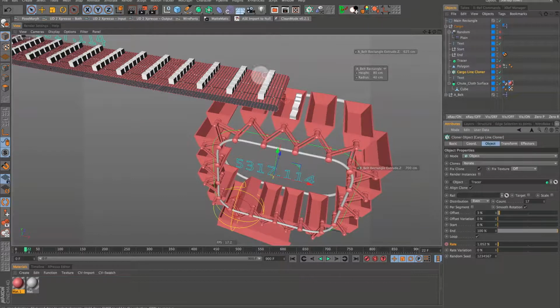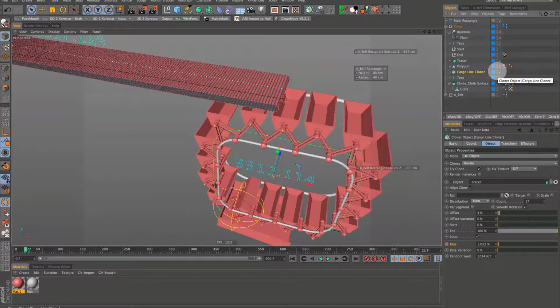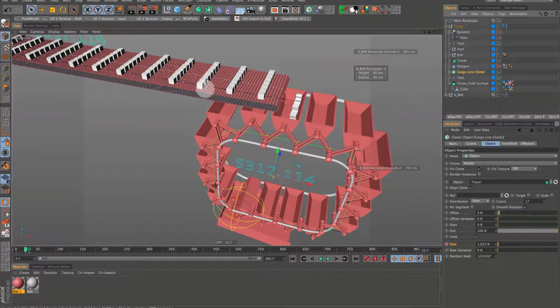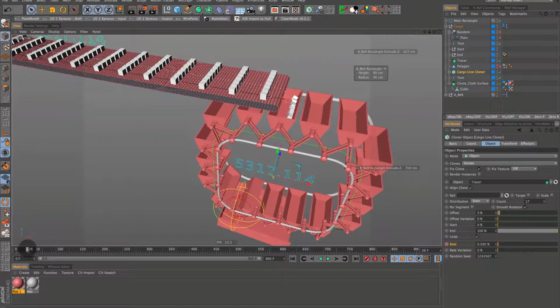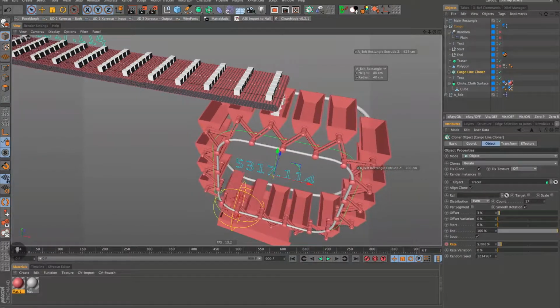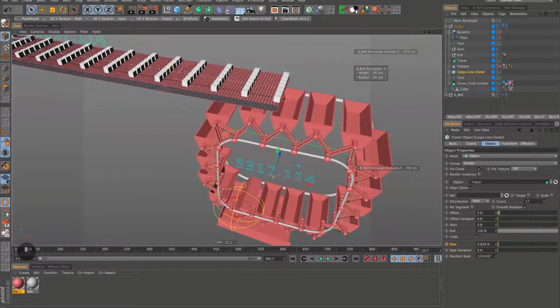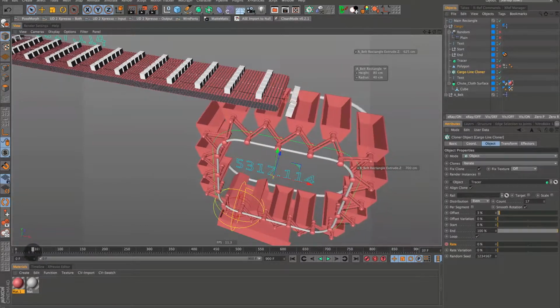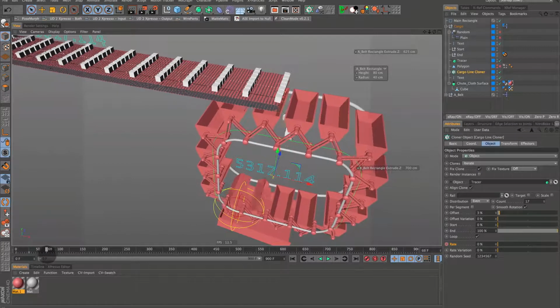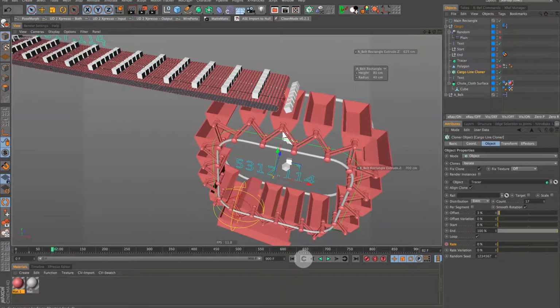And now you see what's happening? See these little white dots? I hope you can see these. This is actually this cargo cloner. If I turn that off, the clones will disappear, but also those dots. And those dots are the original position. And so what's happening is they're going to stop in a second there. They were moving, and now they stop. And that's going to help us later on, plus it's going to give us a more accurate fall on the dynamics. So let's take a look at that.